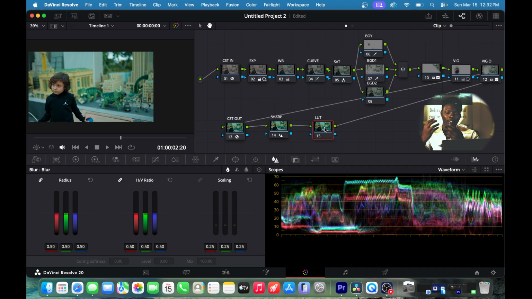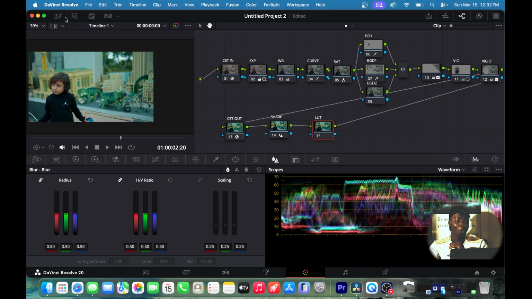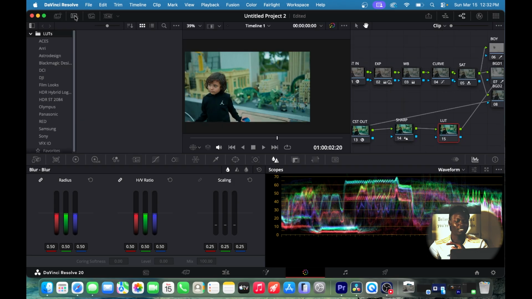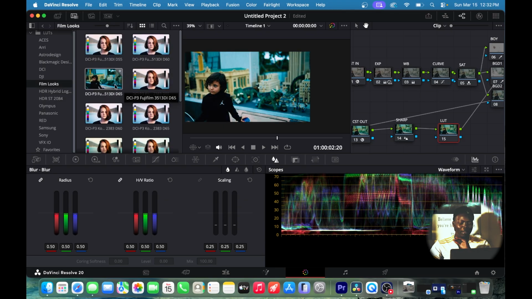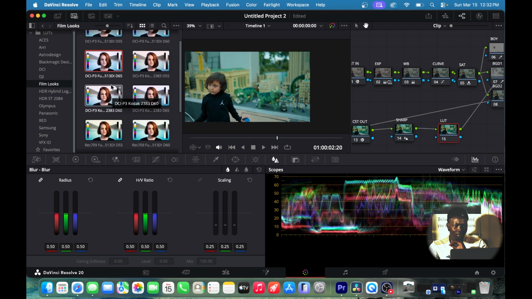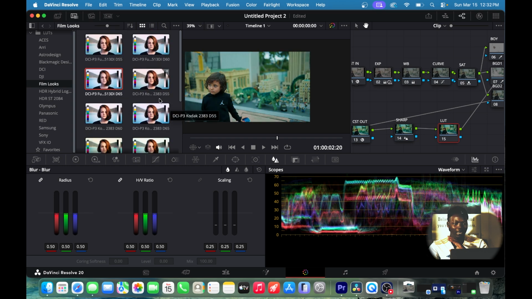The last thing is the look. Whatever you would like to play with, play with it. I'll call this one optional. If you have something you're wishing to add, just come to this point. We are going to play with the film look. Under film look, this is one of my most favorite lights that I always say I will play with. I will add it to my subject. See this one, D65. Yeah, I think this is the best. This is the best for me, and I like it so much.